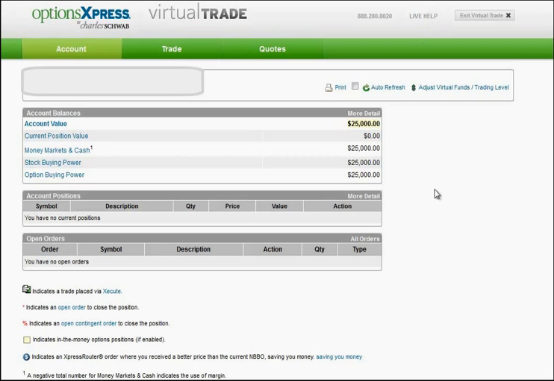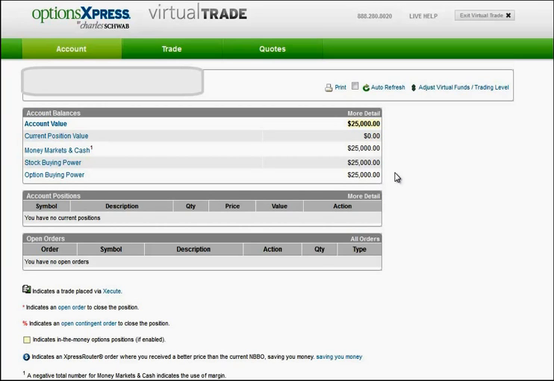Okay, so I'm actually in a virtual account now, and you can get this virtual account through Options Express. You can just join, and you'll get an account like this. This account is not equipped with margin, as you'll see. So there's no margin lending associated with this account, nor are you able to sell puts with margin. So it's a cash covered put. That means that we need to have the right amount of cash to be able to buy the stock.